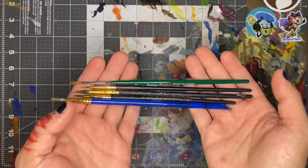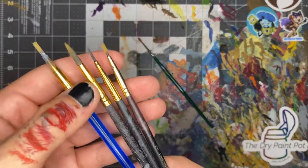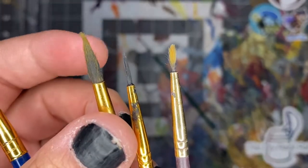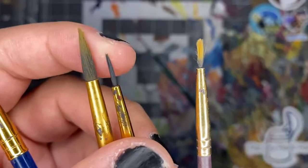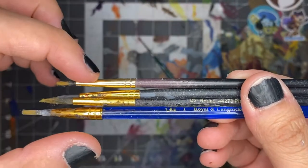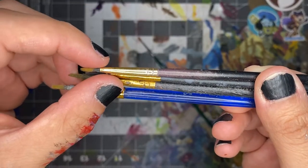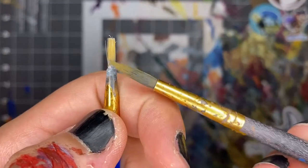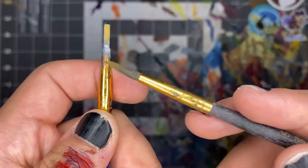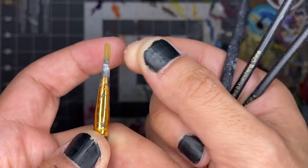Out of all the things we're going to look at today, paint brushes are definitely the most difficult to care for. The trouble with these is that improper use and a lack of cleaning will make the hairs spread. You can see these are all spread apart — on this one it's very disgusting, they're splitting and broken, and this one doesn't even really bend. This part of the brush is the ferrule, and what we don't want is paint getting from the bristles into the ferrule. That buildup you see is absolutely terrible for the brush — as it dries it pushes the bristles apart, makes them spread and split, and you lose your fine tip.